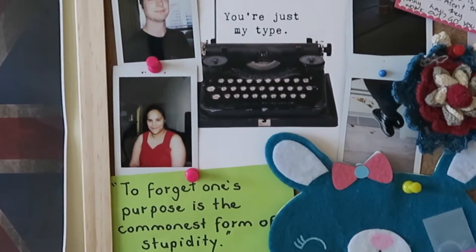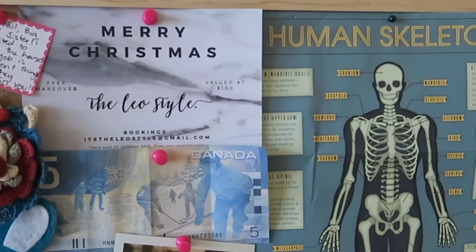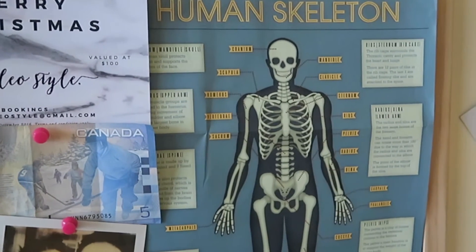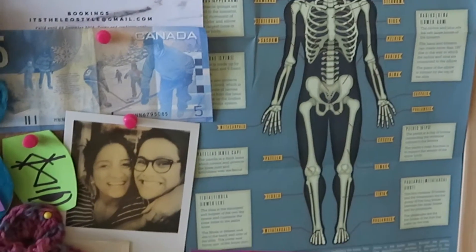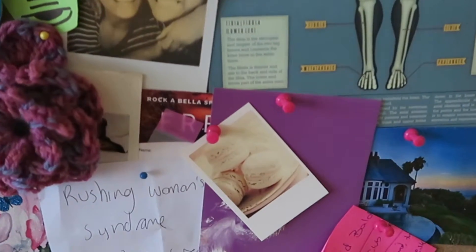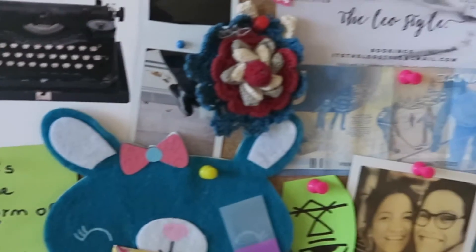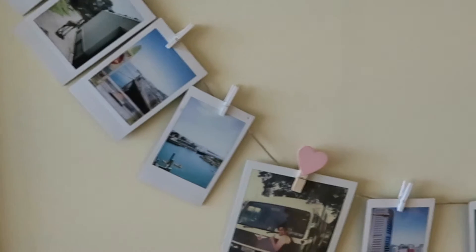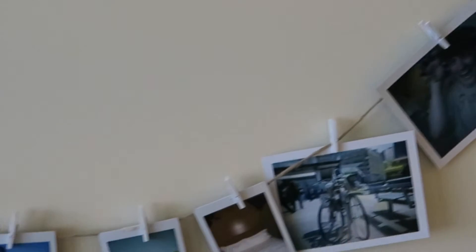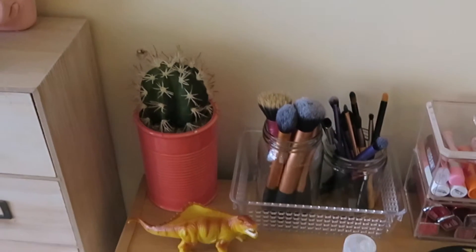On the vision board I also have some crochet flowers I've been given, a couple of badges from blogger events, a $5 Canadian note, the human skeleton poster that came with the little anatomical skeleton on my desk, and my adventure sigil to remind myself to live this year full of adventure — I'll link the blog post that explains that below, as well as LaurDIY's video that I got the idea from. Next to that I just have a string with photos, Instax photos, and Polaroids of things I loved and want to remember.